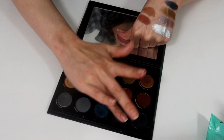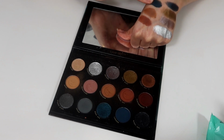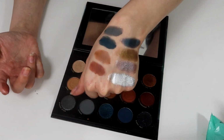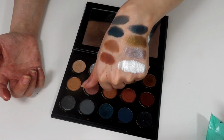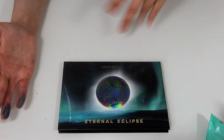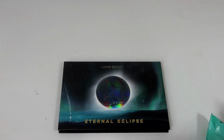The colours are really pretty, and then this blue is stunning. And there's a lovely grey in here. Really good quality, super expensive. I didn't realise how much Lunar Beauty was, but if again this is in your price range, if you really like the colour story and all of that, then Lunar Beauty, from what I can see, is very good quality. And that palette especially, it's just like a dark, smoky, sexy dream come true really. Would recommend very much.